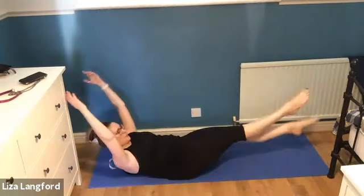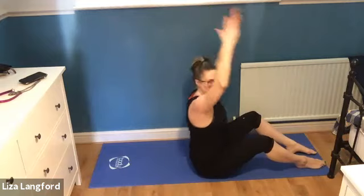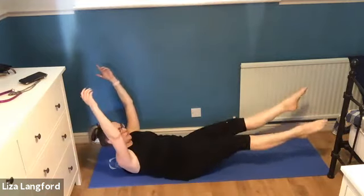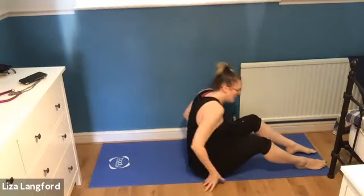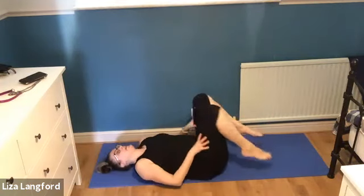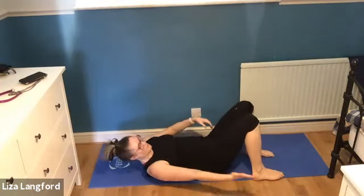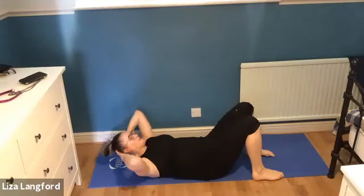That's 8. That's 9. Woo! 10. Let's do our little sexy penguin, which is where we lift and we reach to the heels. And if you need to support your head, you can just do the same here.